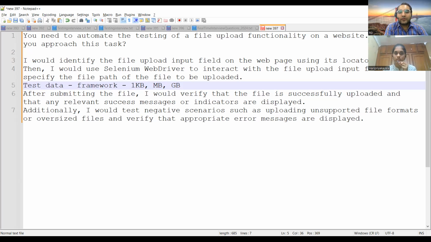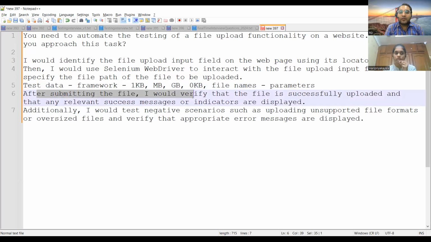You can test with different file types, maybe with 0 KB as well. Then you will pass all these file types and their file names in the form of parameters. So how will you pass the parameters in BDD framework? We'll come to that question also.